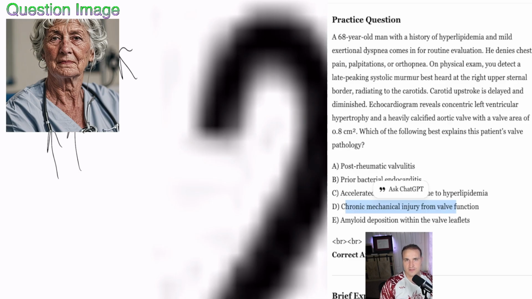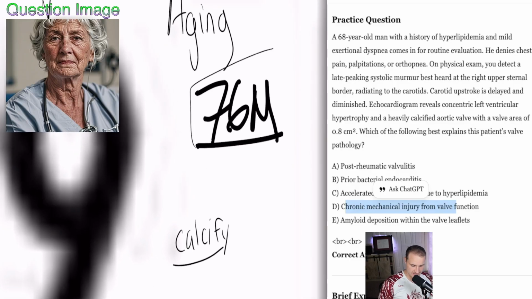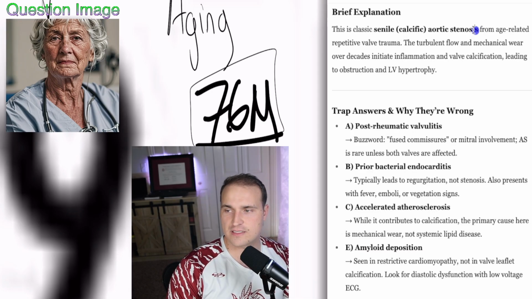Now, you need to be aware of something called a calcified aortic valve. In my other practice question, I had a 76-year-old male with calcification. And this is going to be seen with a systolic ejection murmur along the left sternal border. So in elderly patients, it's the repetitive kind of microtrauma that happens with opening and closing. And that leads to aortic stenosis, which produces a crescendo-decrescendo systolic ejection murmur. And it's common in patients that are greater than 65, let's say, especially who have no history of rheumatic fever or congenital bicuspid valve. So this is calcific aortic stenosis, age-related.